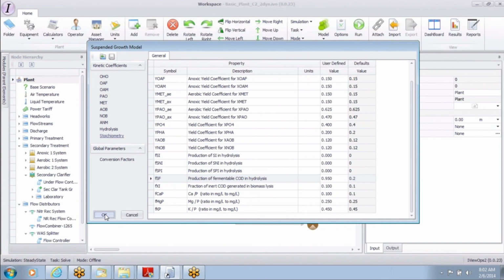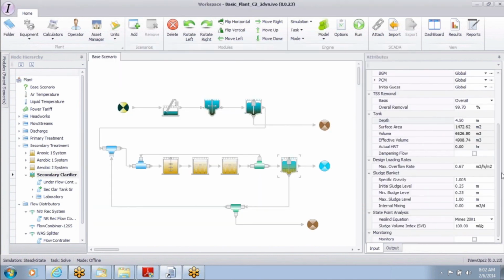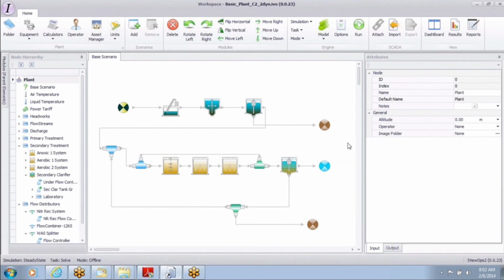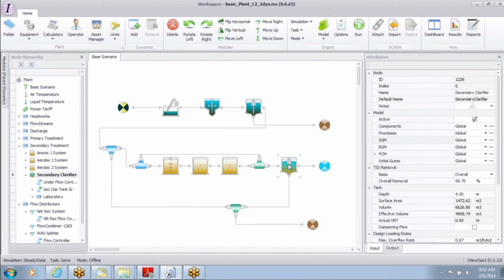But I think what is more important for you to know is the fact that you can use something called local models versus global models, which is an advanced term. If I were using an anaerobic digester, I would not use the same model which is applying to the aerobic bioreactors and the secondary clarifiers in the anaerobic digester. I can change my version, and then you go in here and you change it to local and you specify that. So for now, we will stick with the global one. So that covers that one.